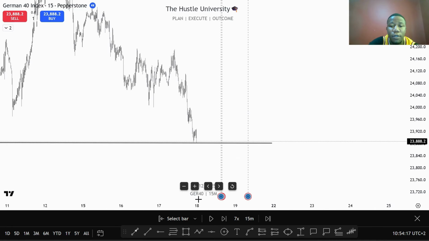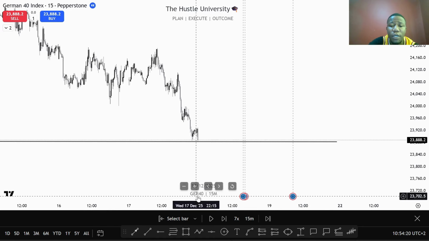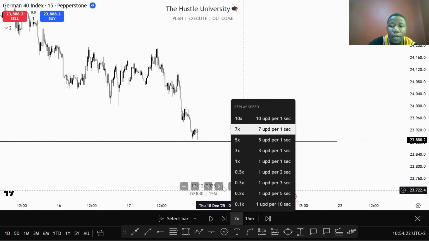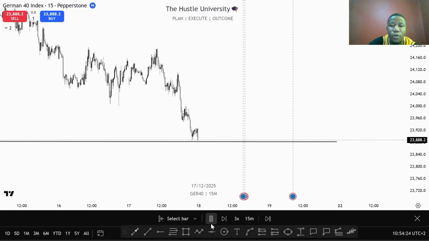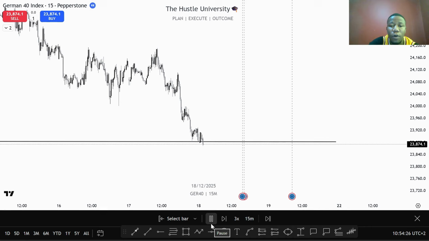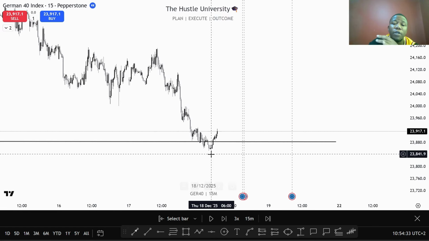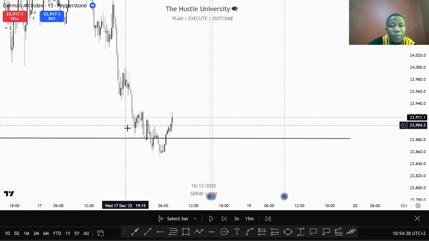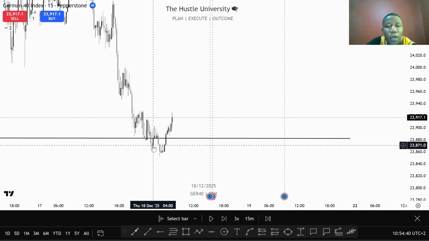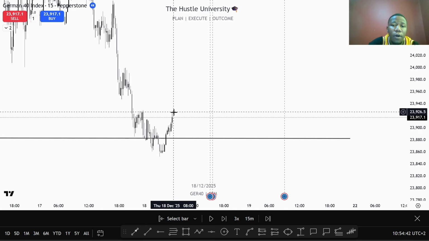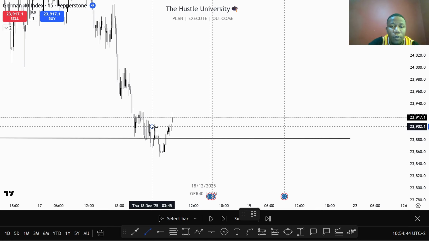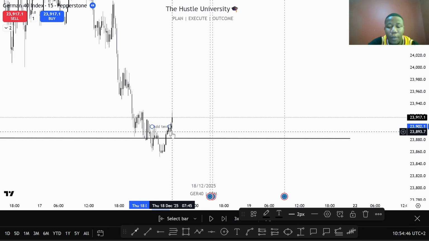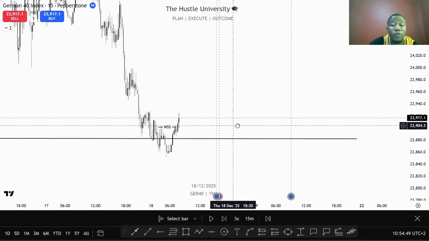So with that being said, I just want you to see what price ends up doing. As you can see, price is busy making lower lows and lower highs. And all of a sudden, after that, we have a market structure shift which ends up happening. From price making lower lows and lower highs, lower low, lower high, lower low, higher high. So now we have a market structure shift happening at these 15-minute levels over here. You get what I'm saying?